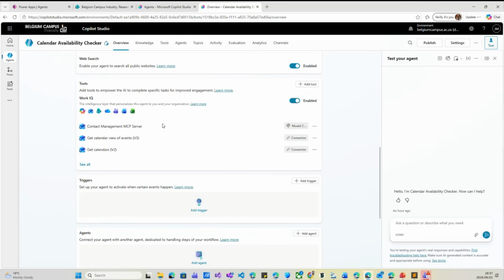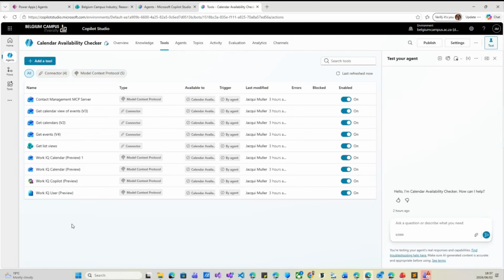My prompt for this agent was, please can you create an agent that goes and checks my availability in my calendar and then returns my slots. And then if there is a session that needs to be set up, please ask for the details and set that up. It proceeded to ask me for a list of things to be added, which as you can see here, I added all of them, but I want to show you here, get list views is not a thing. So this should be something that I deleted.